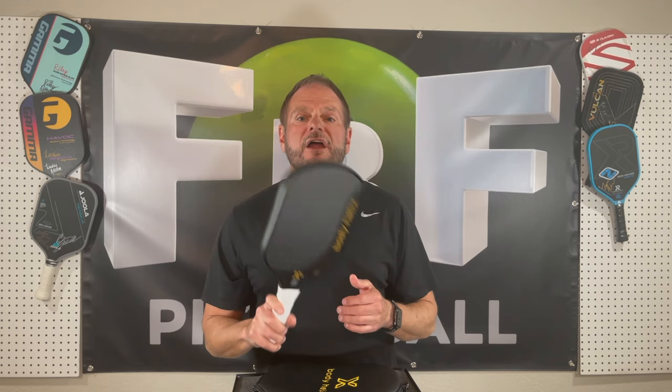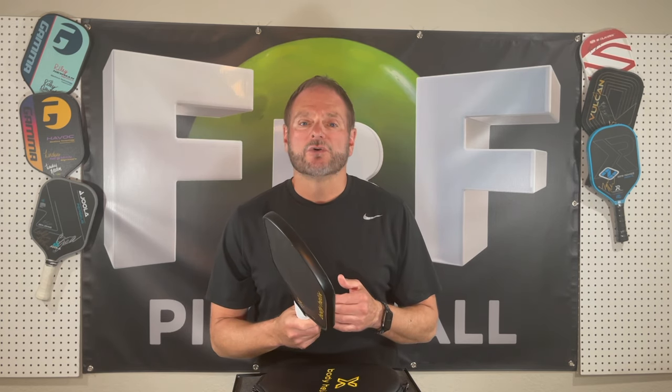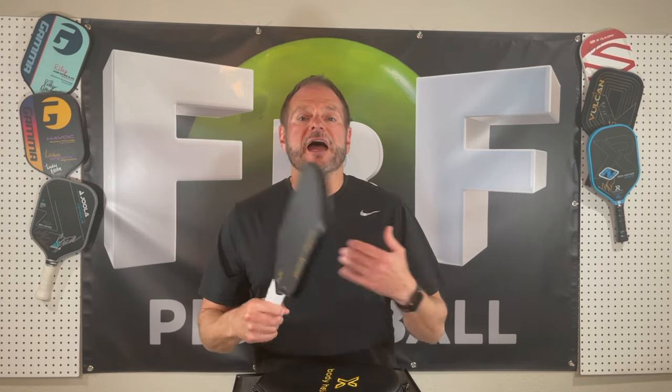This paddle is very accurate. It's very easy to control. It's just buttery with control almost. It gives you confidence to put the ball wherever you want. So it's very consistent with the accuracy and control. Very nice depth, easy depth on serves, returns, plus great touch as well.